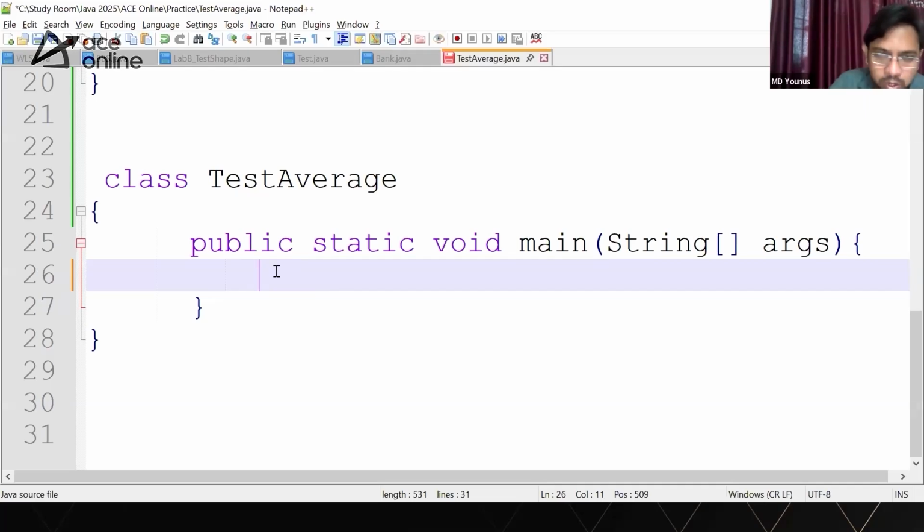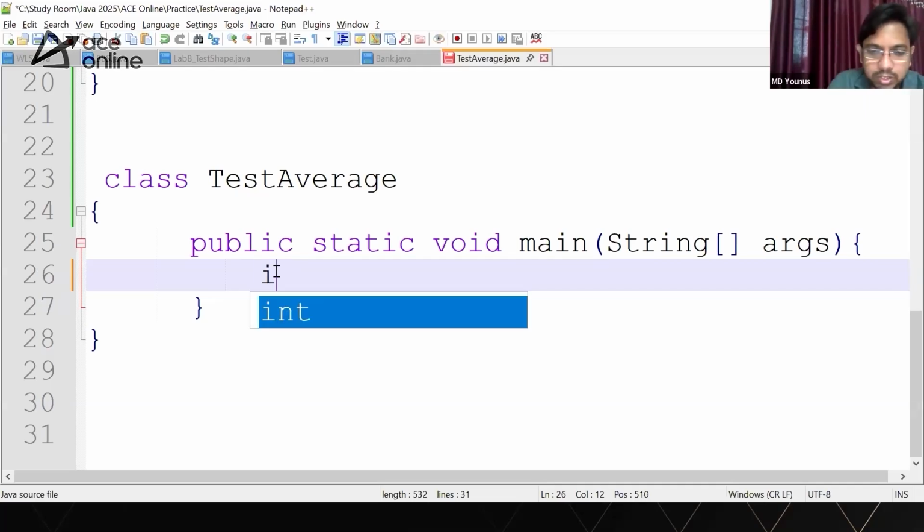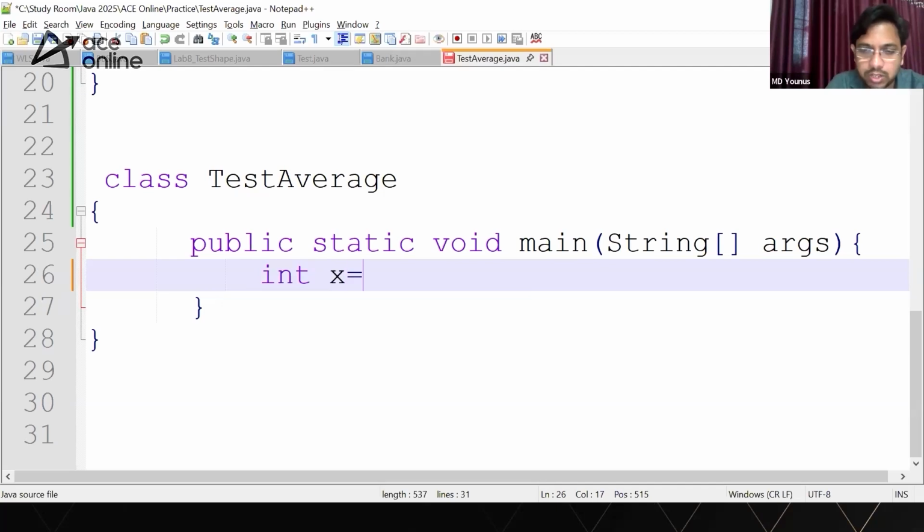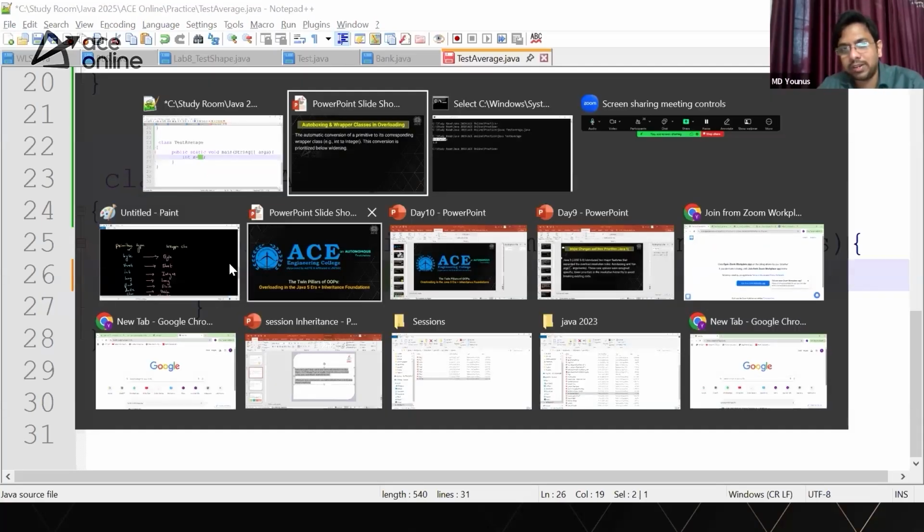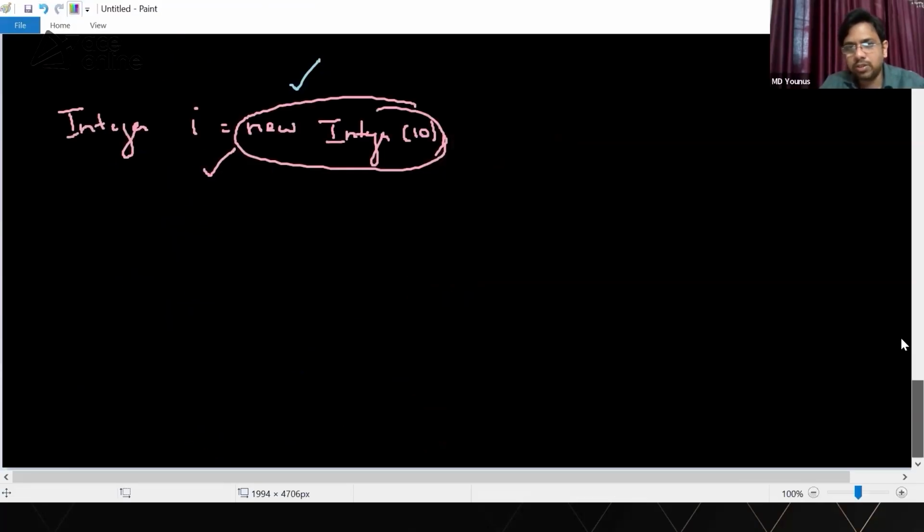So now if I can show you what is autoboxing, let's say for example, when I just make integer x is equal to 10. Here, this is how you actually make use of a primitive data type. You're creating a variable called x, and a value will be assigned to that variable, 10. How does it look internally? It looks like this.